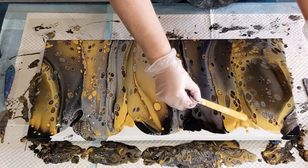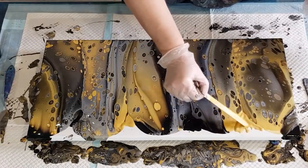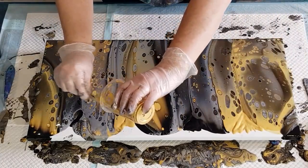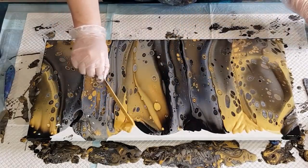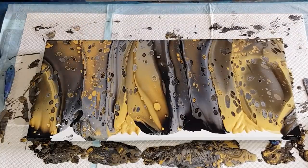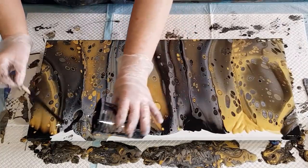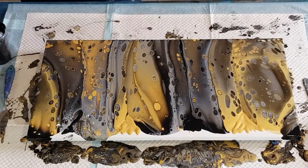So just pop it there. A little bit of the thinner one over the top, see if I can stretch it out a little bit more. Same with this one. Put a little bit of that thinner paint on top, see if I can stretch it out a bit. Okay, that's about all I can do at this stage. Go away, fly, don't sit in my painting. Swat you. Where's my swatter?